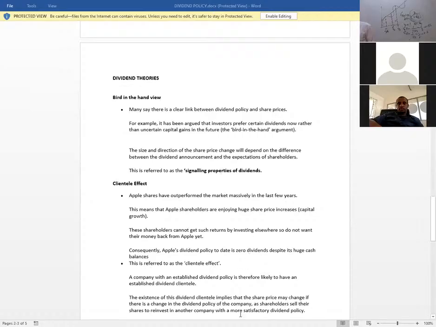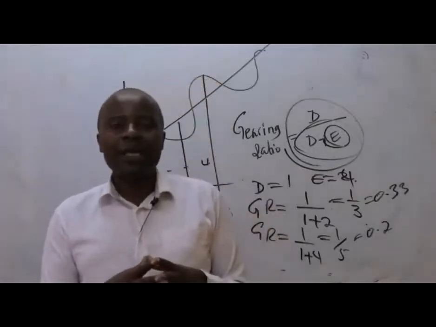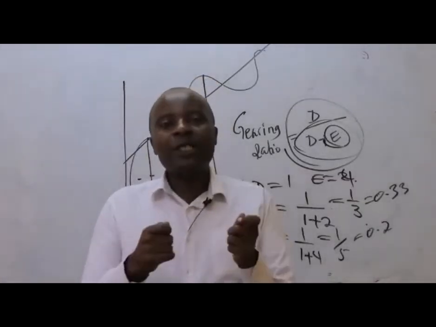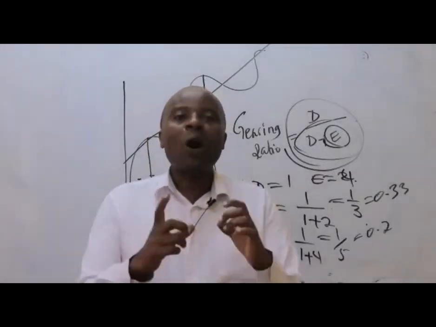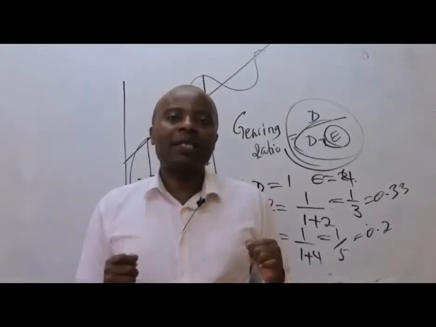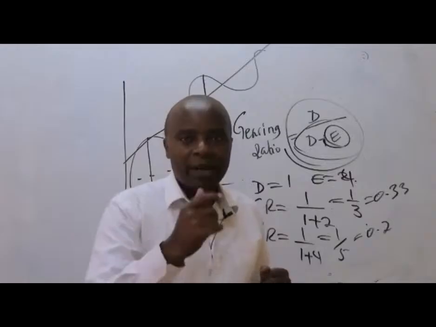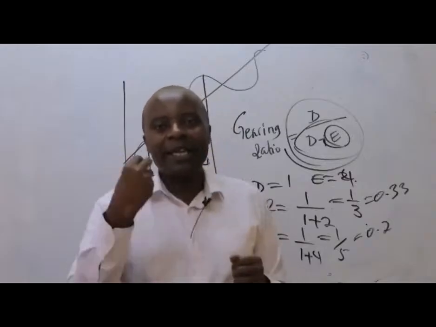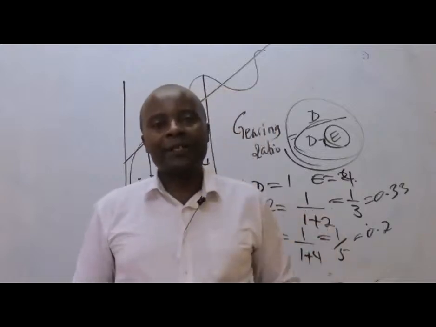Ladies and gentlemen, remember, like in Africa, most of us here are poor. We'll always depend on our investments to finance our immediate needs, our current needs. So when I invest in Safaricom, when they send me that small money, in M-Pesa, what do I do? Straight away, that goes to meet a particular need.